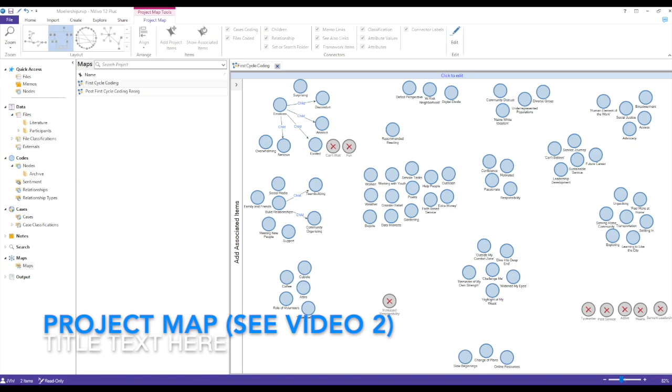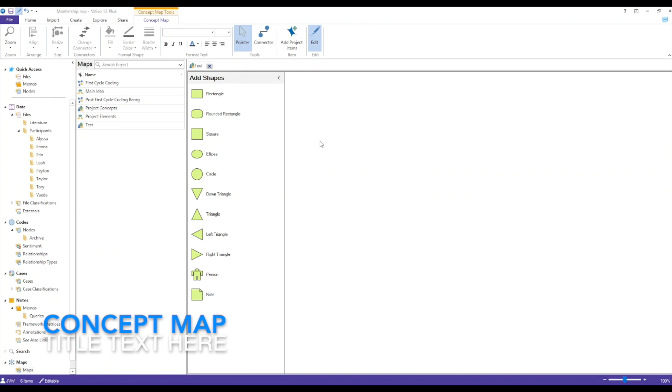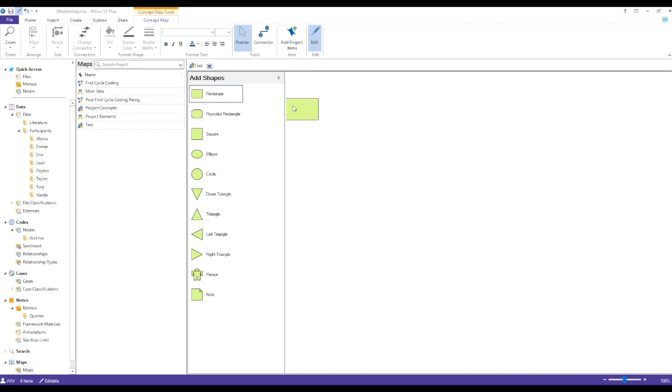In the video for Project 2, I introduced a project map as a way to organize your nodes after first cycle coding. A concept map is a useful tool in NVivo because it has a lot of flexibility. You can add shapes and then add text.